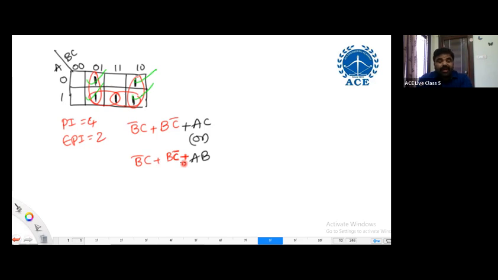What is the reason for getting multiple minimal expressions? The concept is very important. We have been getting theory questions, and they have given a question: some number of prime implicants and the number of essential prime implicants specified, then the number of possible minimal expressions. Such theory questions they have been framing. Try to understand each and every concept correctly. Getting the answer for the given K-map is not sufficient for competitive exams. How we apply concepts in that is very important.